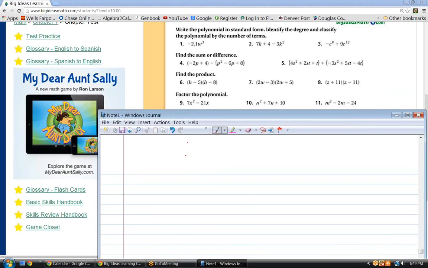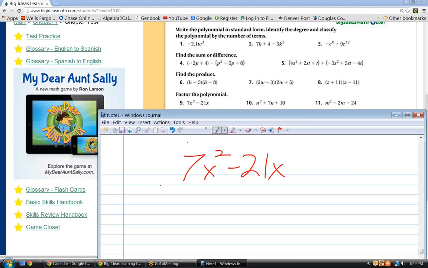Factor the polynomial. Okay. You set it equal to 0? No, it's just a polynomial. It's not an equation. But we're going to do the same thing that we would do if we did have it set equal to 0. In other words, if it was equal to 0, our solution would involve factoring it. Well, they don't want a solution. They just want to know how to factor that.